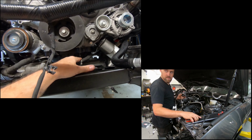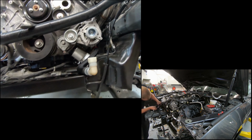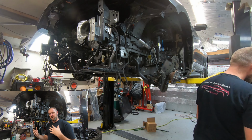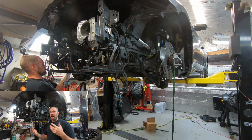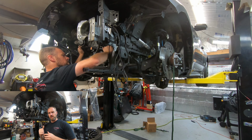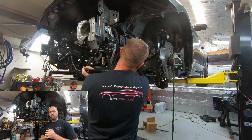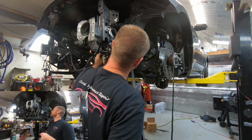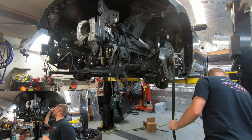And then all this is still factory wiring, slightly stretched out, but still factory, and I was able to make it work. To complete the wiring harness, I did not show the engine half of the wiring harness. So the harness that I took off after I pulled the engine out, I did not show me putting all that on there because honestly, you should be doing it before you put the engine in. I found out the hard way that it's very difficult to do the rear sensors, very difficult to do transmission, things like that while you're doing that harness. Be sure to do that harness before you put the engine in and save yourself the time I screwed myself on.